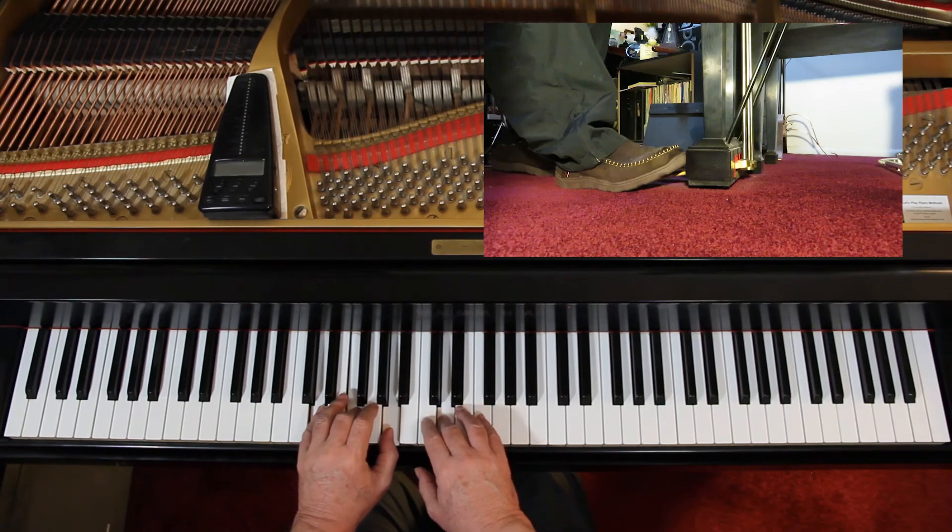I'm going to do a play-along on this. As far as the pedal goes, just change the pedal with the harmony — with the chords in the left hand. Each time you change a chord, change the pedal for the most part. We can experiment with the pedal here too. Learn it without pedal first so you can hear it, then experiment and see the different ways the pedal can change the sound. It's going to be overlap pedal — push the notes down and then the pedal, and change the pedal after you play the notes.